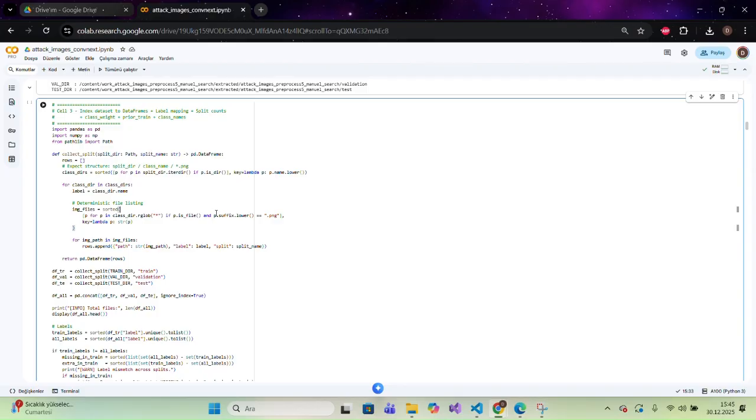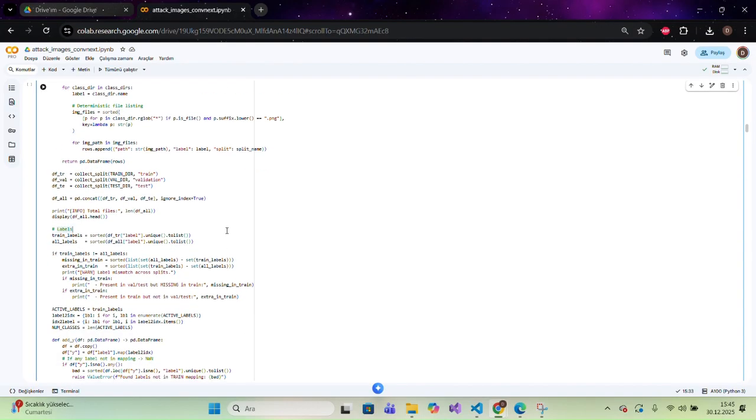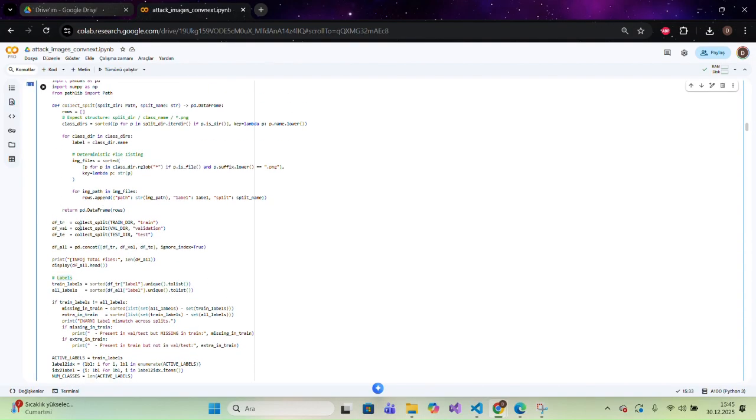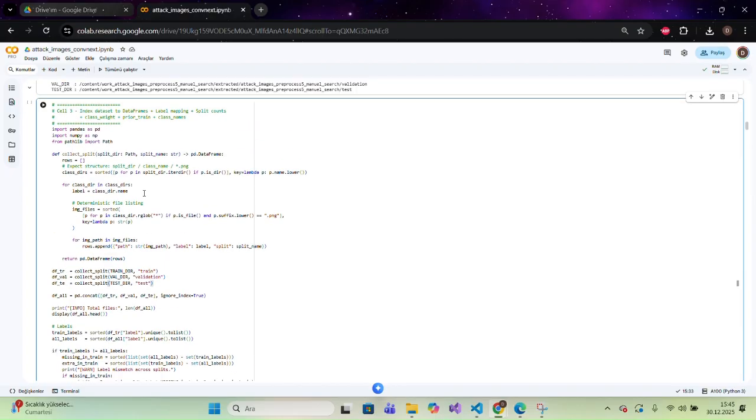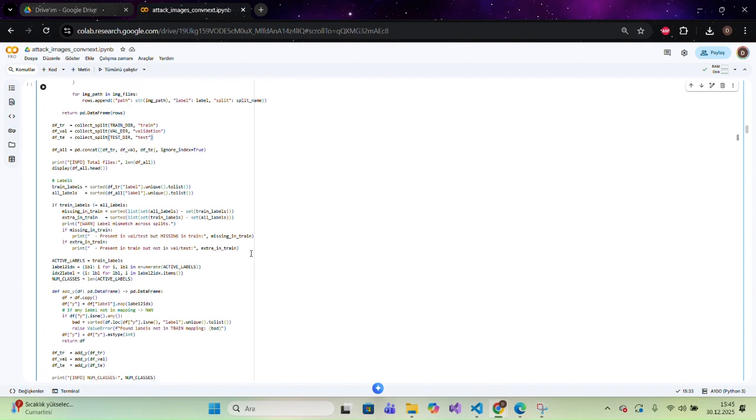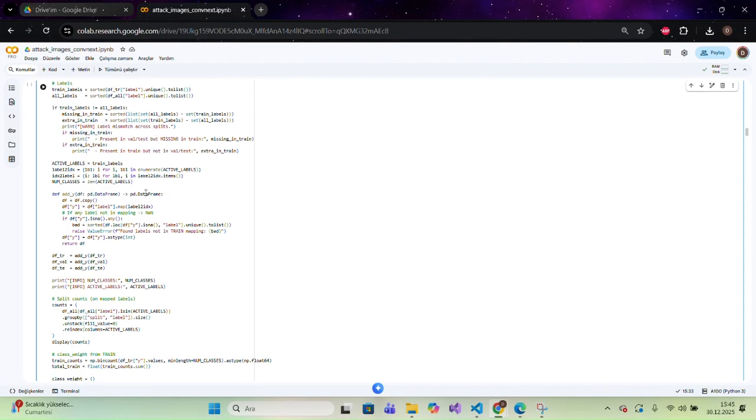and also class weighting, prior training, and class name corrections. As we can see, it first splits the data we get, then it uses some label filtering because we found that there are some limitations in the dataset. It actually has 13 classes, but 3 classes conflict with each other.